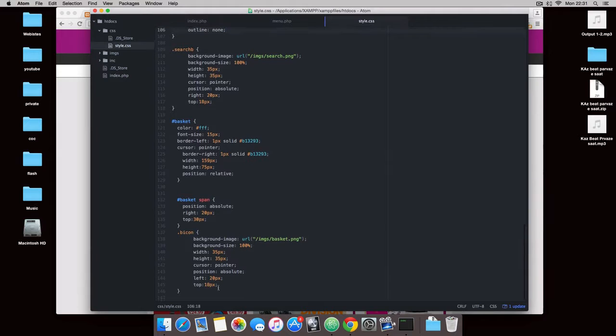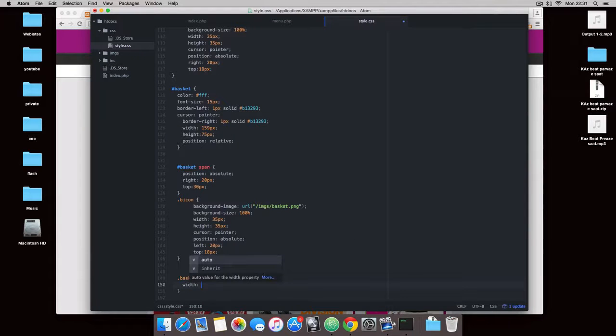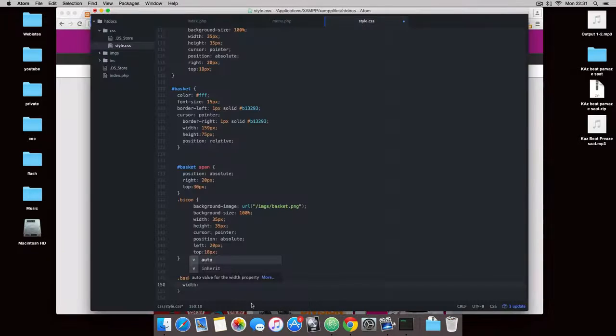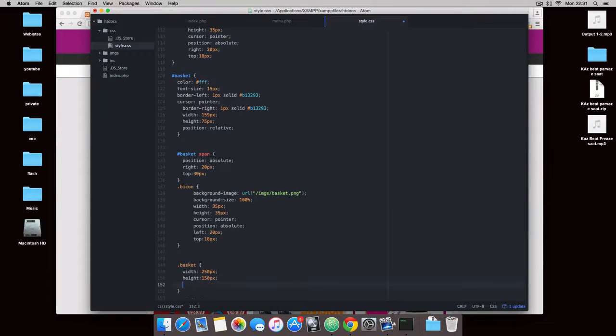Okay, now let's go to style, and we want to go to basket. We want to give a width of how much, is 200 big though? Yeah, we want to give it 250px, and a height of 150px.